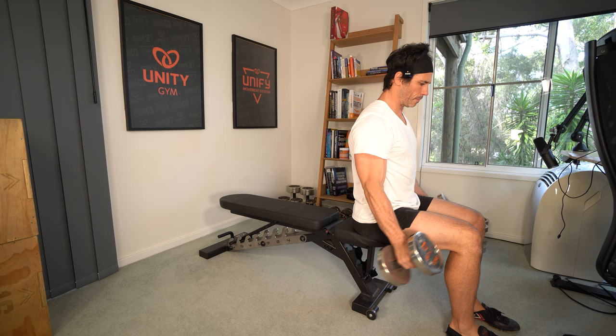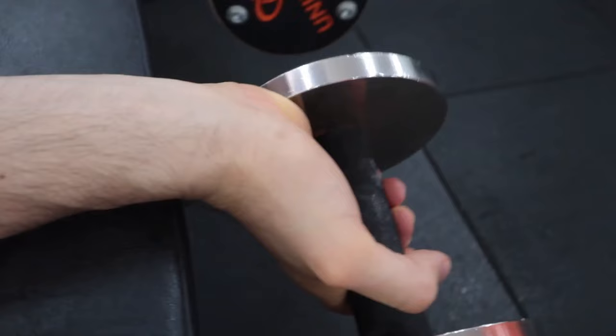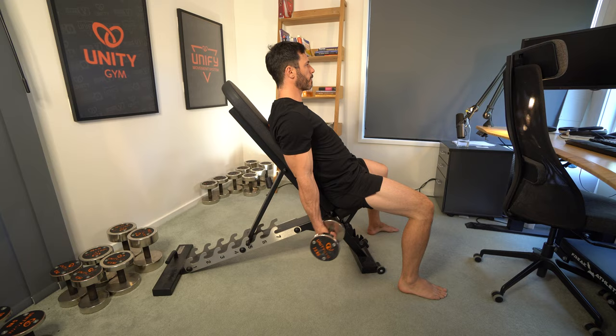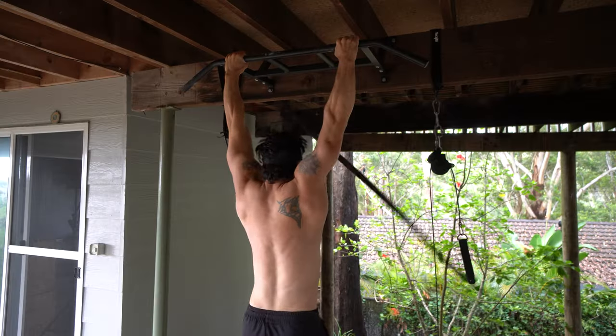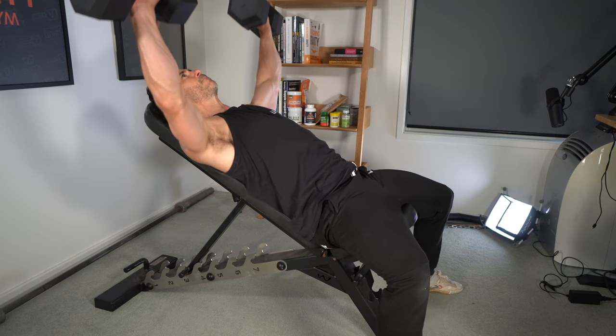I kept on going with my workouts until eventually I couldn't do anything that involved pulling. If I went onto a pull-up bar and tried to pull, it was agony — I couldn't pick up dumbbells or anything. Fortunately, I know some incredible sports physical therapists who were working at Unity Gym at the time, and they helped me understand exactly how to deal with golfer's elbow. It took me nine to twelve months the first time, completely symptom-free for about seven years, and then last year when I was working on building muscle, it came back. But this time I knew exactly how to deal with it, and I was able to keep training and adjust my workouts to not only fix my golfer's elbow but also put on 20 pounds of muscle and build my strength in the same year.